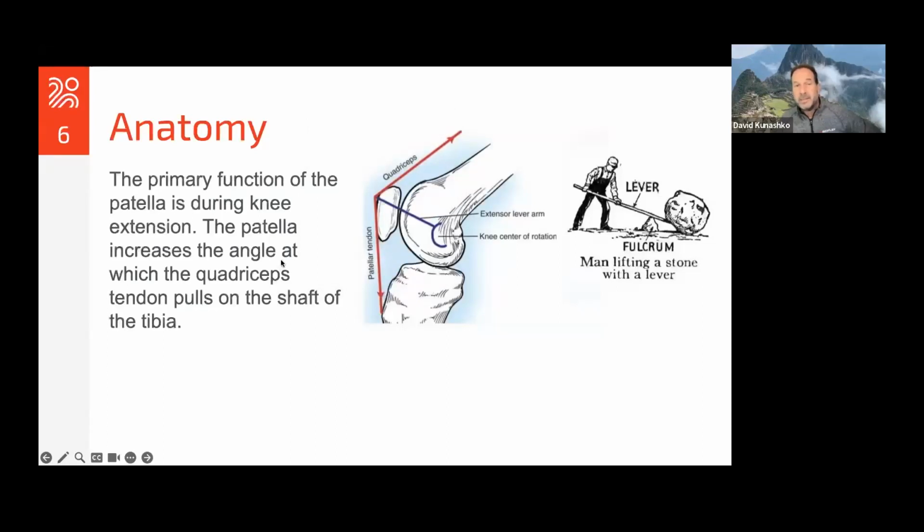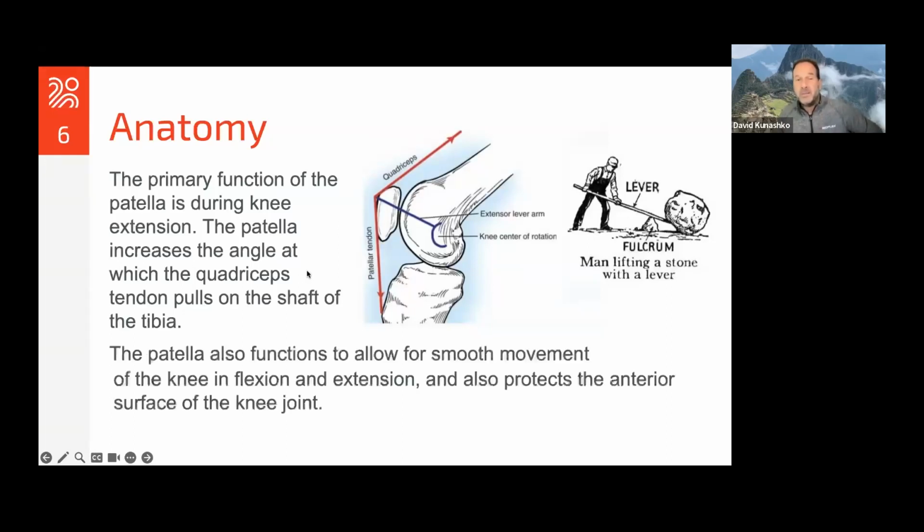As I mentioned earlier, the primary function of the patella is to increase the lever, and this occurs during knee extension. So it essentially increases the angle with which the quadriceps tendon pulls the shaft of the tibia. It also functions to allow for smooth movement in knee flexion and extension, obviously, and it protects the anterior knee joint.